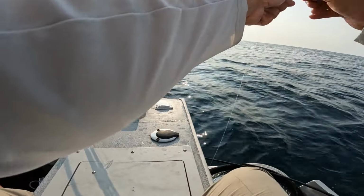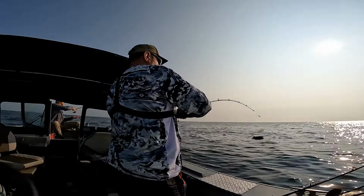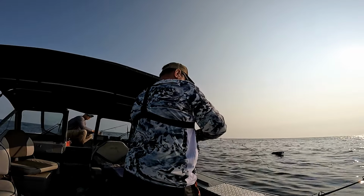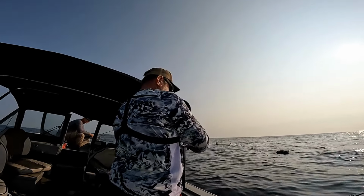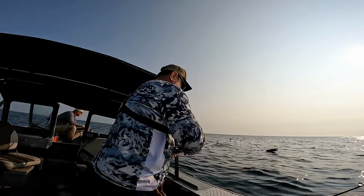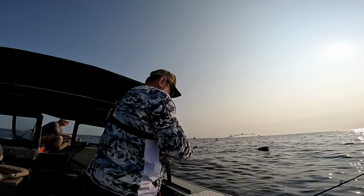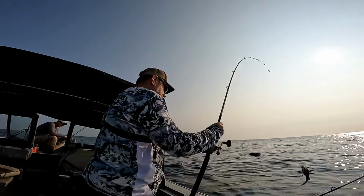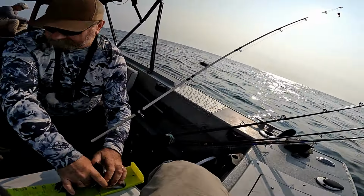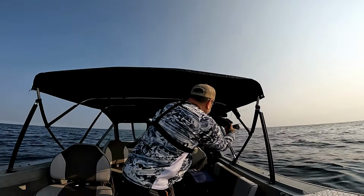Oh, man. Just barely missed. Fish on. Yeah, it's on the bottom. What you got there, buddy? Peanut bunker. On a peanut bunker? For real? Yeah. Nice. And wow. Another nice one. That's a keeper, man. Yeah, look under your rule. The rule is right behind there, so it'll let you know right there, the white one. There you go. You going to keep it, bud? Yeah, sure, why not?